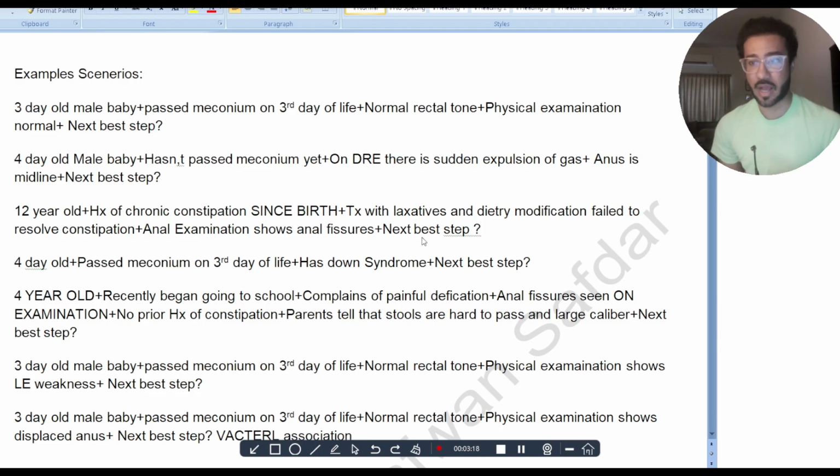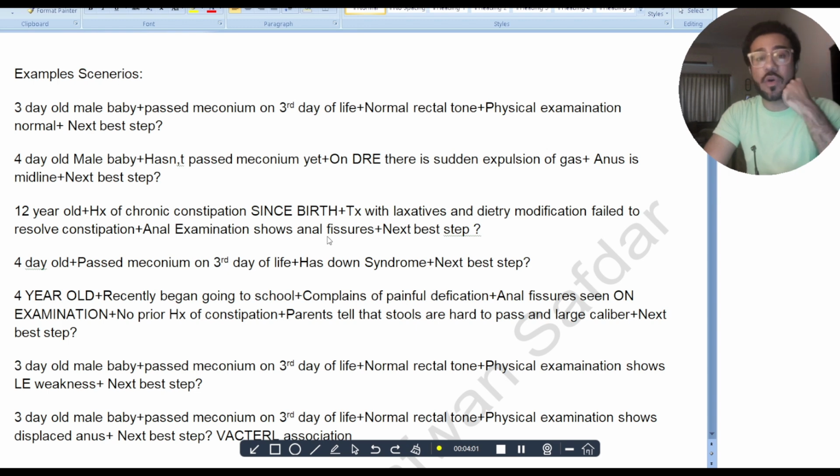So you're also going to be asked a question like this, and this question becomes really confusing since most people expect that Hirschsprung disease needs to manifest early on in the first few days of life. That is actually not true. Depending upon the severity of the Hirschsprung disease, depending upon how much of the distal colon and rectal vault has not been properly innervated, symptoms can vary from severe symptoms that present at the time of birth to mild symptoms that present as chronic constipation. So the anal fissures in this case are due to chronic constipation.